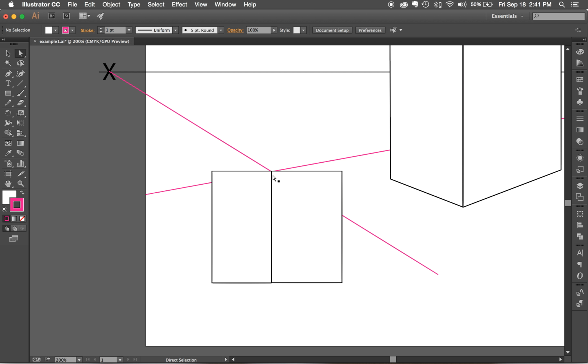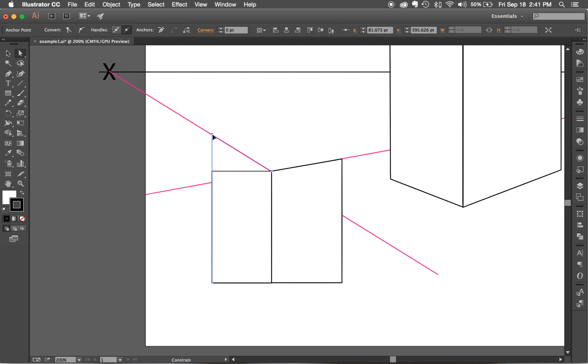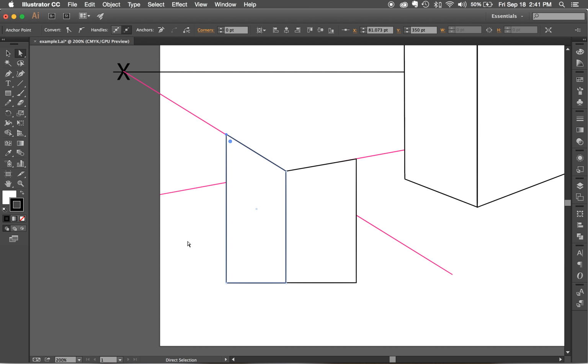Now, like in the previous video, I said anything below the horizon line we're going to bring up to the vanishing lines. Anything above the horizon line we bring below. So here this is below the horizon line. I'm going to bring that up, so I'm going to drag that up here. I'm going to do the same with the control point on the outside. Looks kind of funny right now, but trust in the process. This looks like it could use a little nudging.